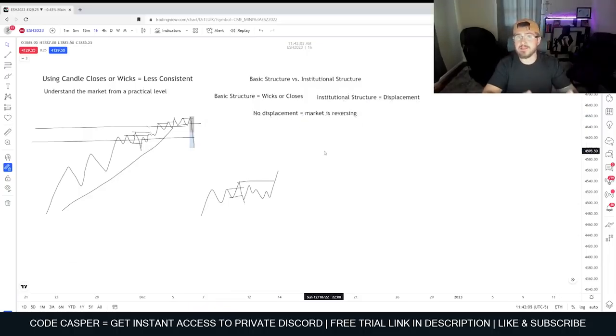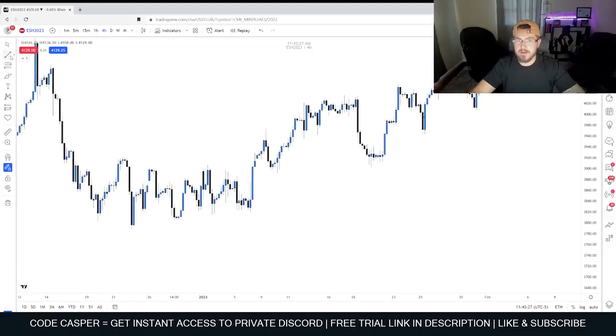So let's go ahead and look at some live examples. Let's look at ES over the last couple weeks. If we see this push right here, does that look like it really displaced under that low? Here's where a lot of people get confused, because this big move down, I could see how that would be looked at as displacement. You want to see what happens under the low.